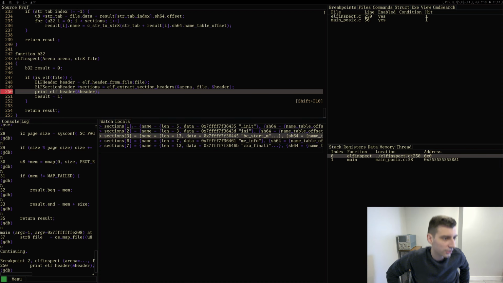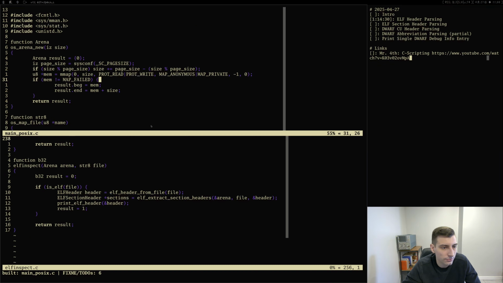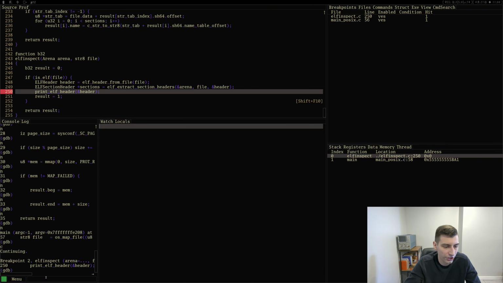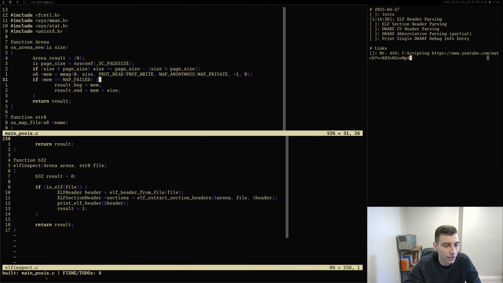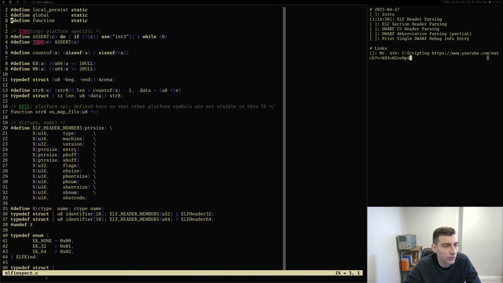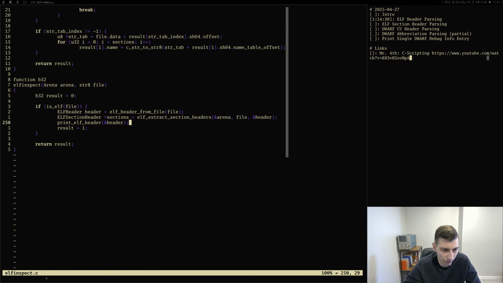Okay, so we're going to just print out the section header names and see what we have here, because I don't want to do this. Long story short though, I think we extracted it properly. So let's do this.